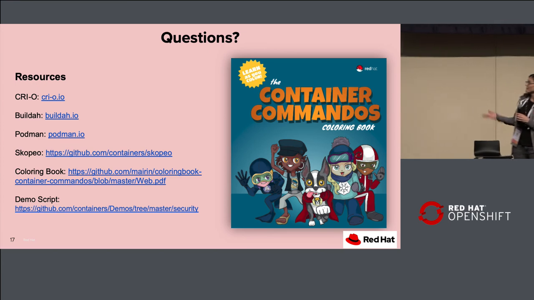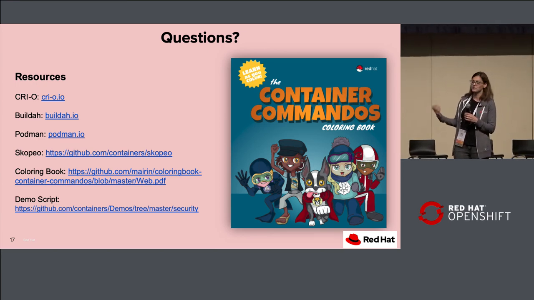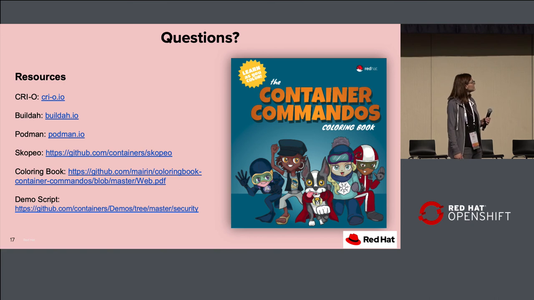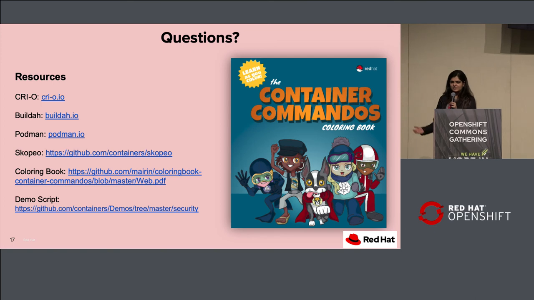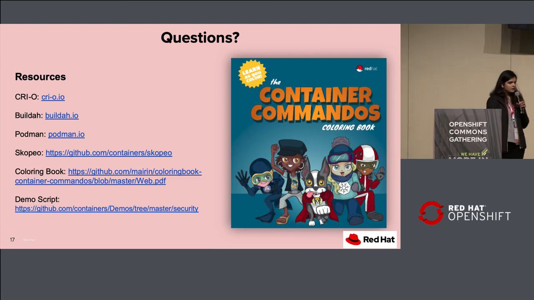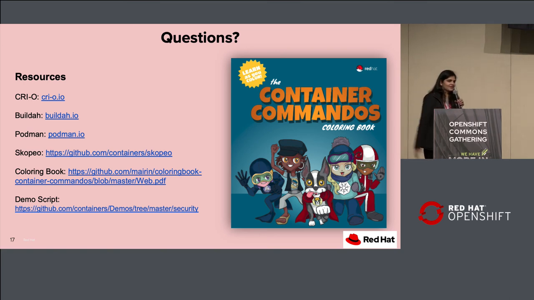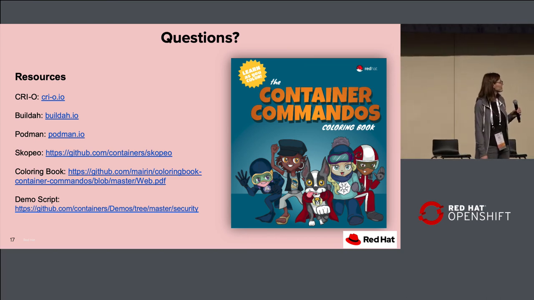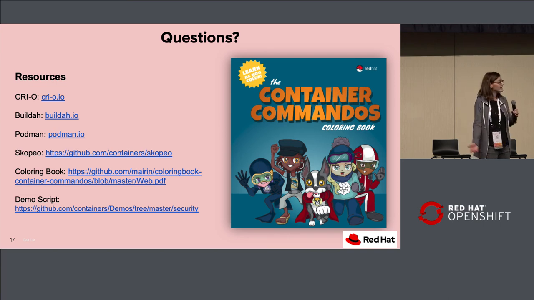To recap: for Buildah, shrink the attack surface with minimal images, run your builds isolated in a container as OpenShift 4 does, and run without root whenever possible. For Podman, run without root, use user namespaces for isolation between containers and between containers and host, and the fork-exec model lets you track who is doing what so you can find who's being shady — no big fat daemons. For Skopeo, remote inspect enables you to look at images on remote registries and move between registries without downloading them locally, and it doesn't require root.